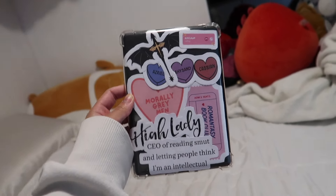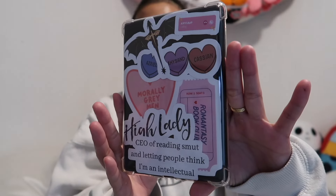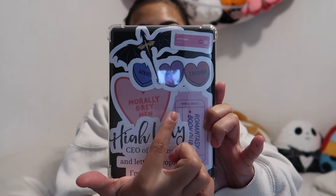It's hard to describe how hard it was choosing between the stickers because there are a lot I didn't get to use that I really loved — which is why I'm not super in love with this Kindle design. But honestly, I'd give it a 4.5 out of 5. Look at how cute she is — she's starting to grow on me. I can't wait to add a pop socket, probably right here.